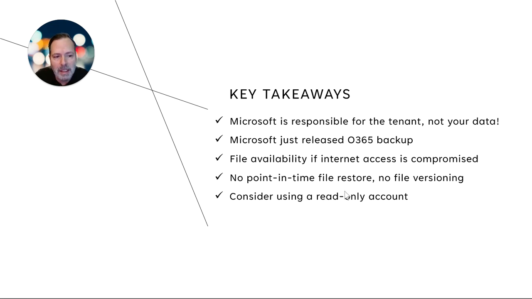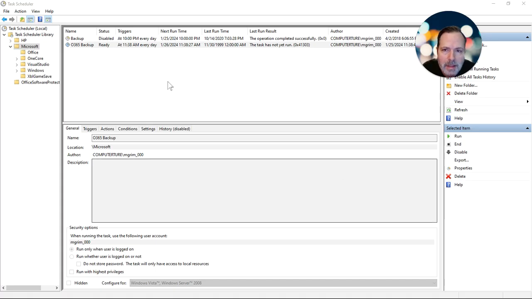It's just that simple. Lastly, I would consider using a read-only account on that desktop that is running that utility, the Robocopy utility, because when you set up that synchronization to your Windows Explorer, anything you do to those files through Windows Explorer will propagate up to Office 365. So you only want it to be read-only access in case that desktop that's running these things is compromised, God forbid.